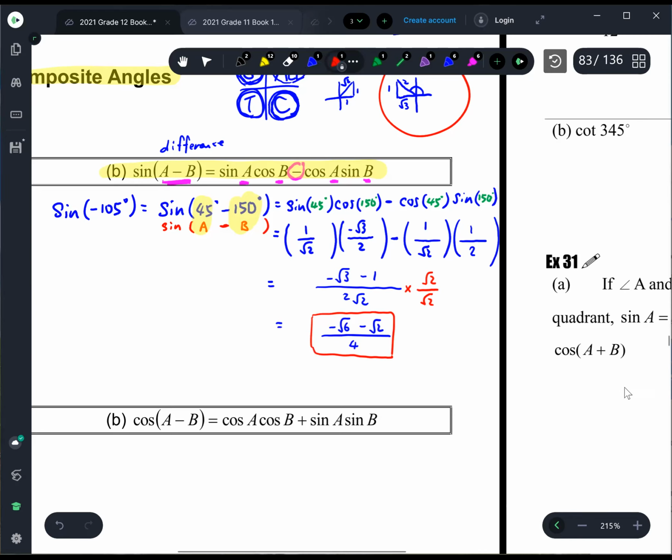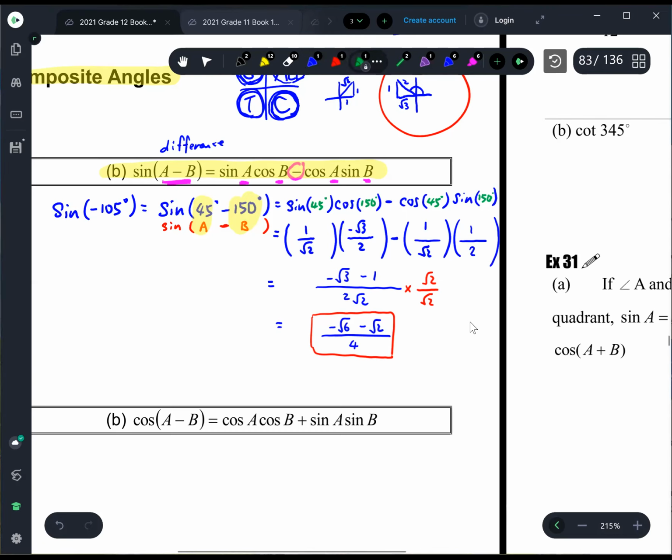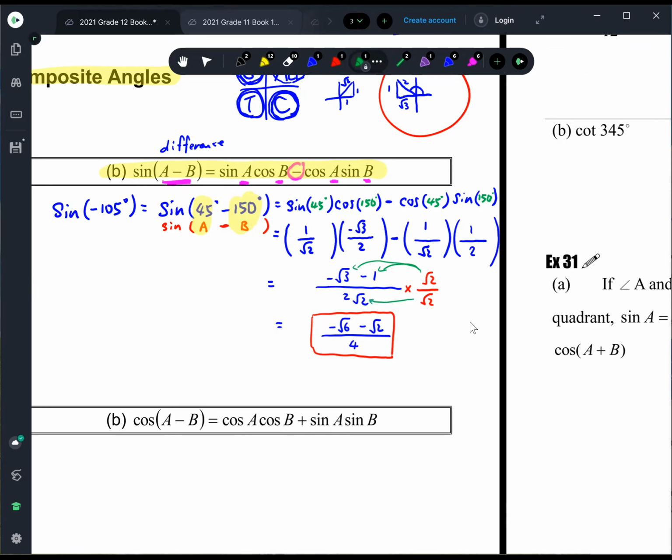Is there any little step that you want me to explain, like how to multiply square root 2? You can let me know and I will explain more. Otherwise, I will assume this one you already know. You need to distribute each one. So rationalize. Make sure you rationalize. Any questions?